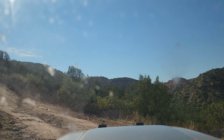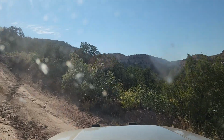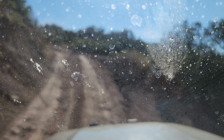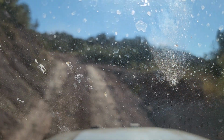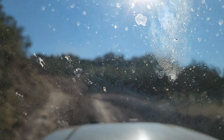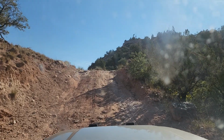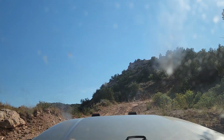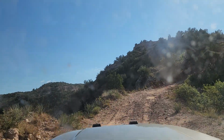But boy, if you're not used to having your vehicle on an incline like this, the first time that you really do it, which happened to us in Moab, it was pretty terrifying. When your heart rate's up, you don't even understand what you're doing and what the vehicle's doing. But the traction was so good. Even here, the traction is really good. So you don't really know what your vehicle can do until you do it. Now we've got quite a few off-road miles under our belt, but still, it gives you a rush when you approach this hill for sure.